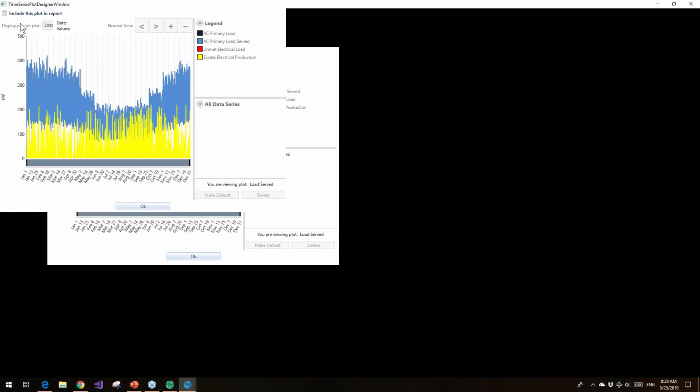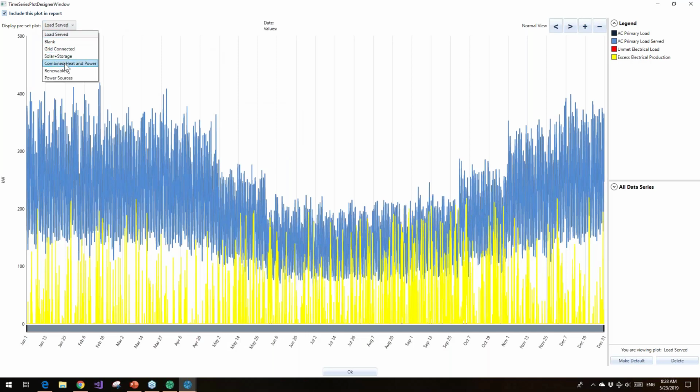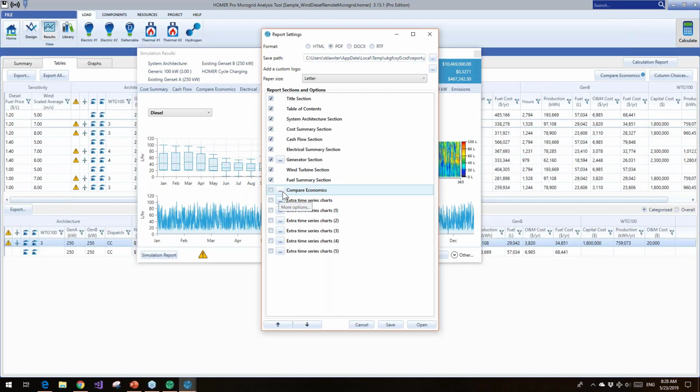You can include it and add that power sources chart, and that way in your report you'll be able to get that printed out in PDF or docx, HTML. You can add your custom company logo to it. You can rearrange the order or which sections are shown within the report.